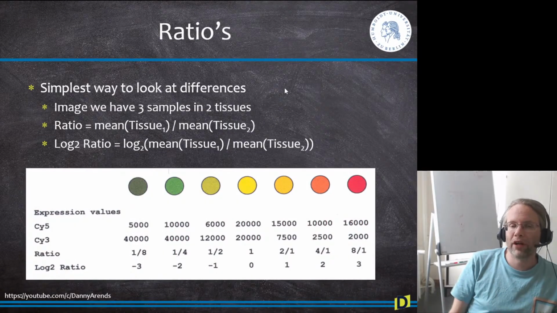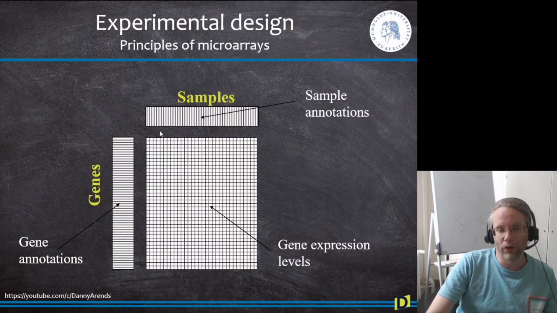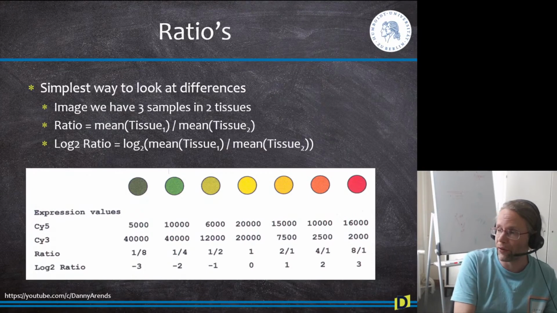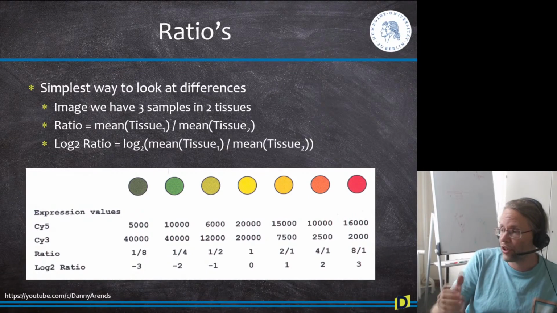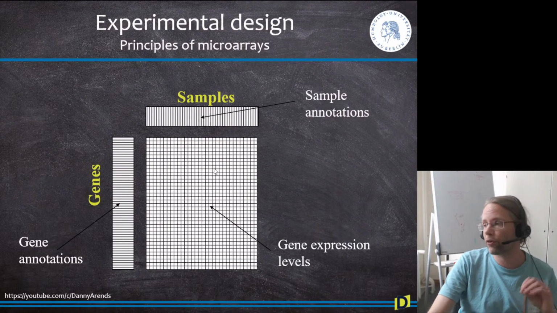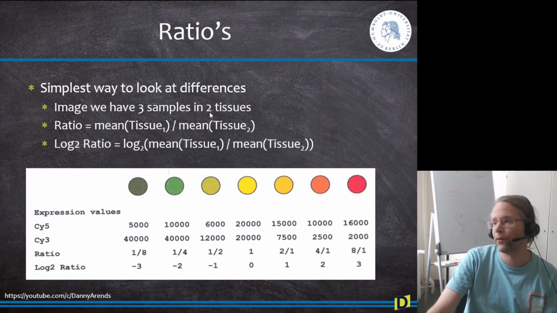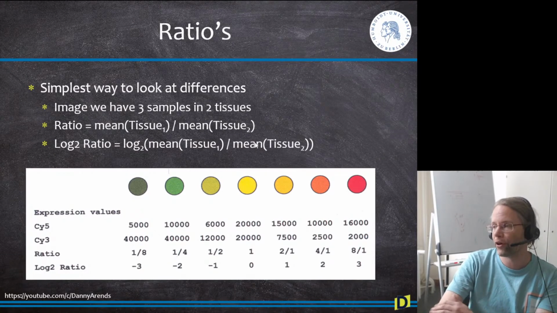The way that we generally look at two-color arrays, because this is based on single-color arrays where every probe has an intensity, but of course when you have two-color arrays you have two intensities. You have an intensity of the red channel and you have an intensity of the green channel. So in this case we have the same format, but instead of storing the raw intensity value, we store the ratio. Not just the ratio, we store the log2 of the ratio.